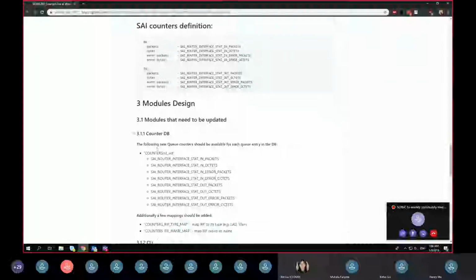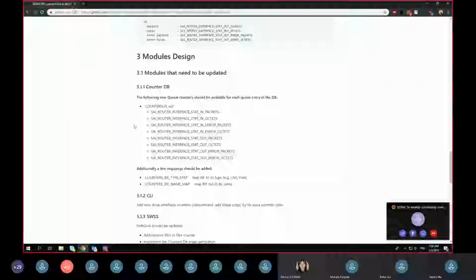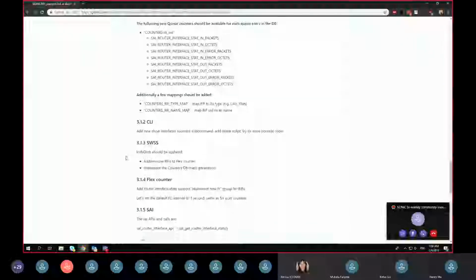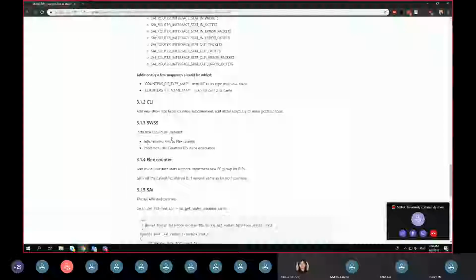For this change, we will have to add new counters in the counters DB and a few mappings to map the counters to the interfaces. This will reuse some of the portstat utility code. An extension of flex counter is needed to work with the router interfaces.